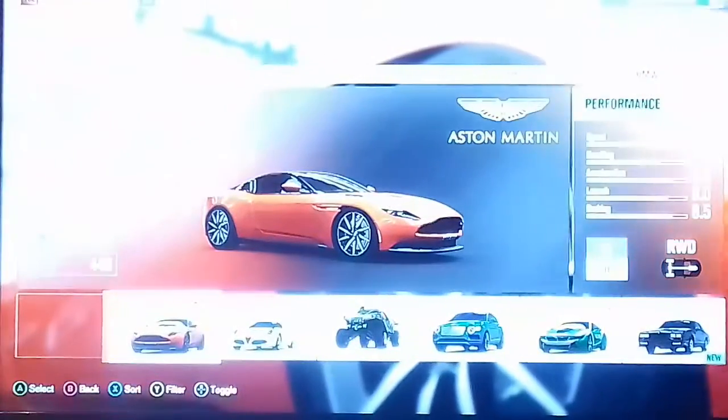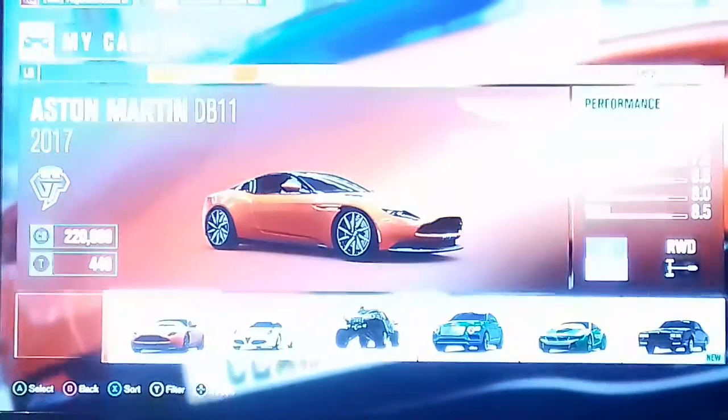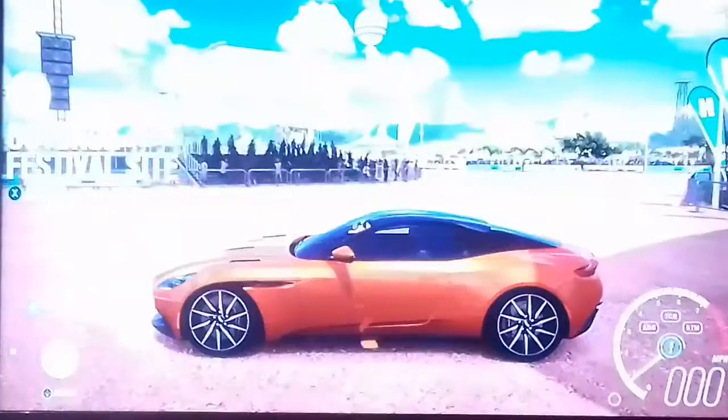Here we are. So what you want to do for this one is get the Aston Martin DB11 out of the DLC package. So yeah, this has only came out yesterday, so let's go for a little test drive. As you can see, it's very nice. Very, very, very nice. Show the interior.